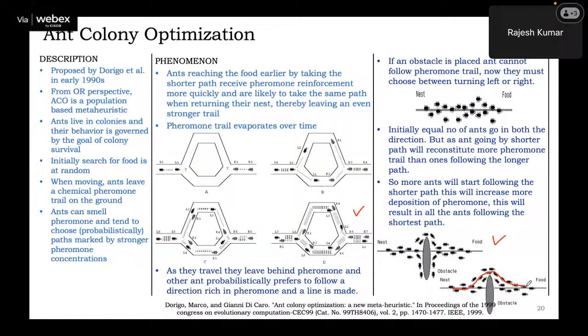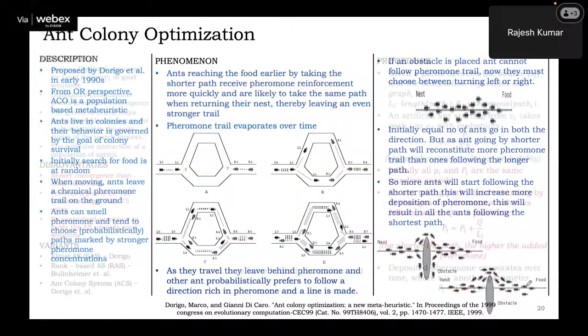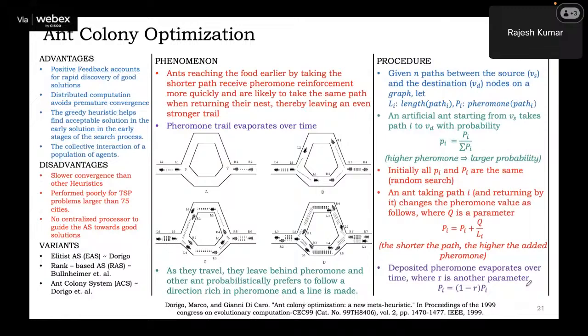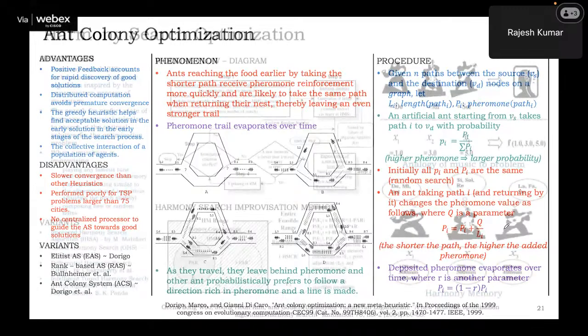So this one is ant colony, which is derived from the pheromone, and they model the pheromone properties as a function of time, and you can see the equations here in terms of the probabilities and the function of temperature also, just to develop this algorithm. Some variants were developed later on, but it's more suitable for TSP problems and that kind of setup. This is not centralized processing. Then we can have different discussions: what are the good and what are the bad about the algorithm? But this is the way it will go.